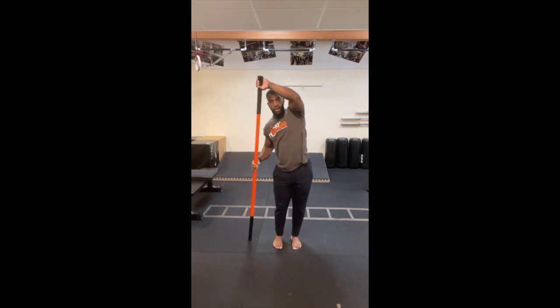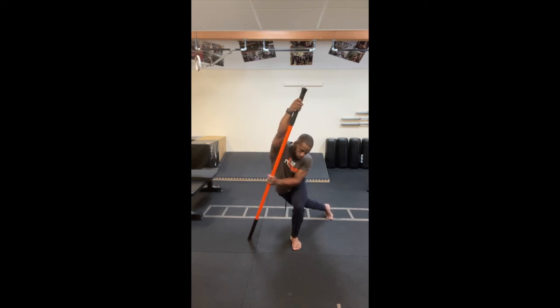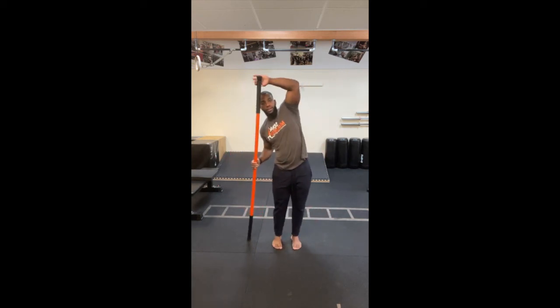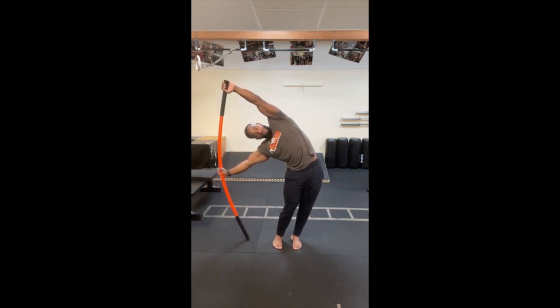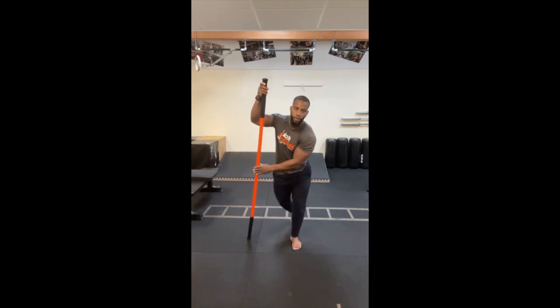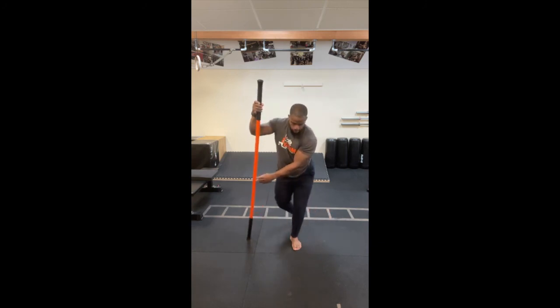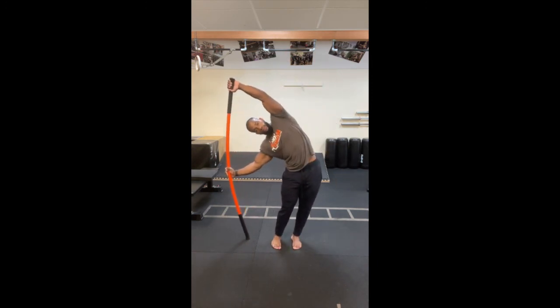Good. Come back in. Left hand comes up. Right hand on the stick still. A little bit of assistance. Come up. Left hand down. Right hand up and over. Good. One more time. Left hand up. Left foot comes back and behind. Good. Come up. Right hand comes up and over. Extend.